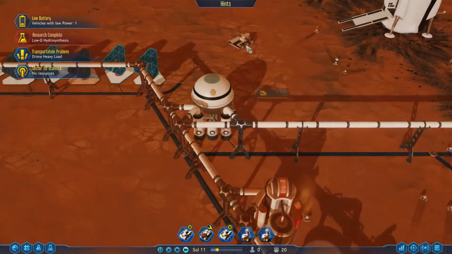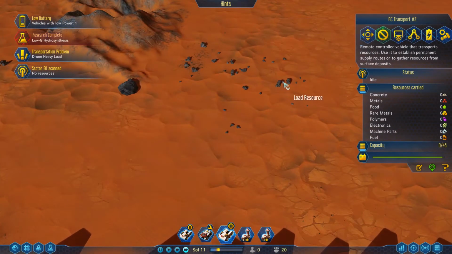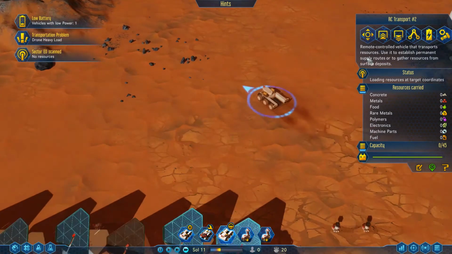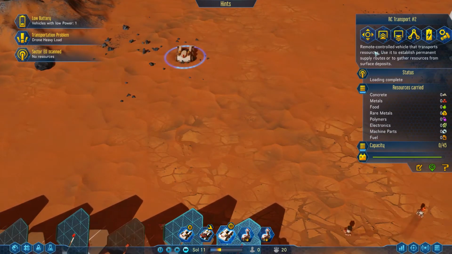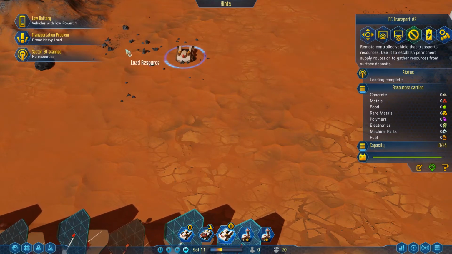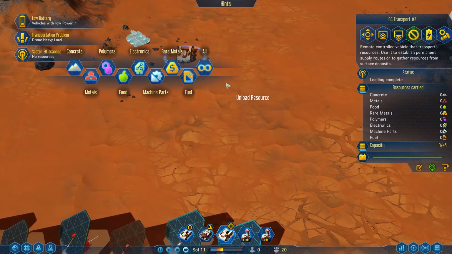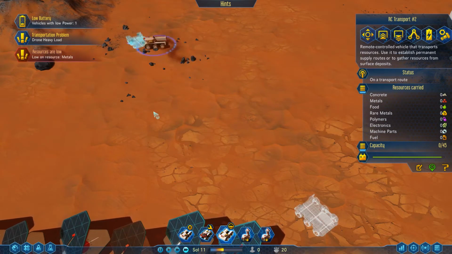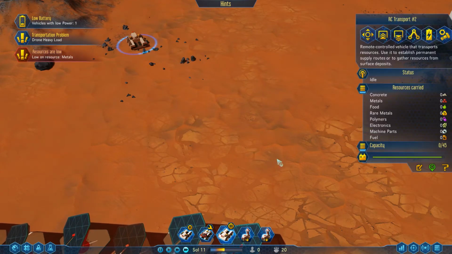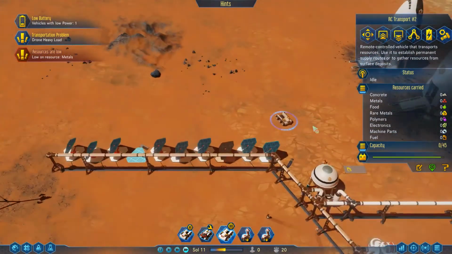Good. So let's have you load up on some metals. Is that working? Actually, we'll create a transport route. I think... Resources are low. Oh, that's not gonna work, unfortunately. Dang it.